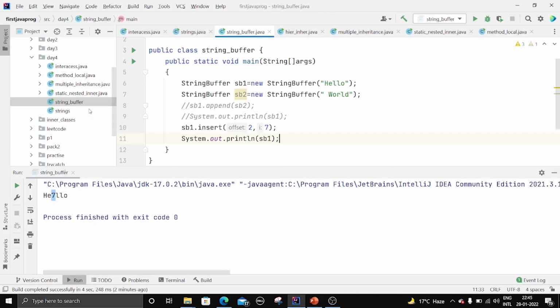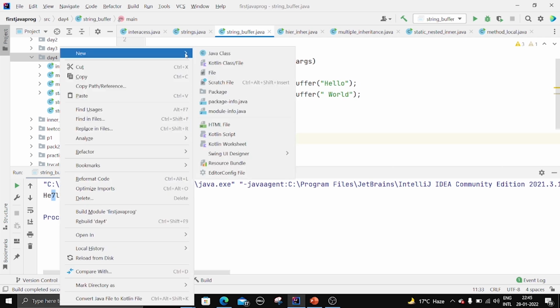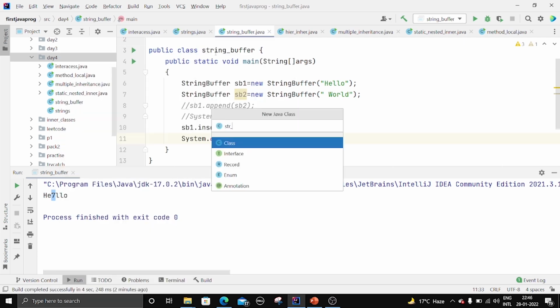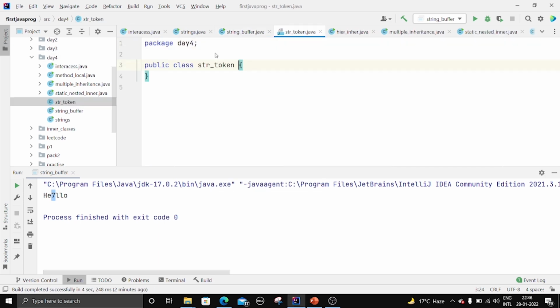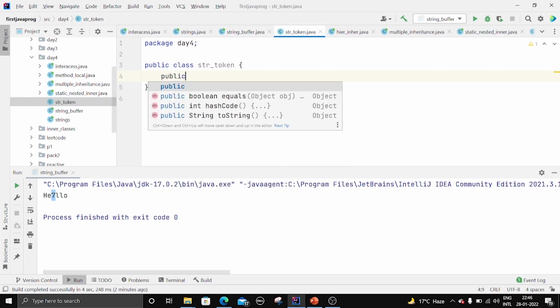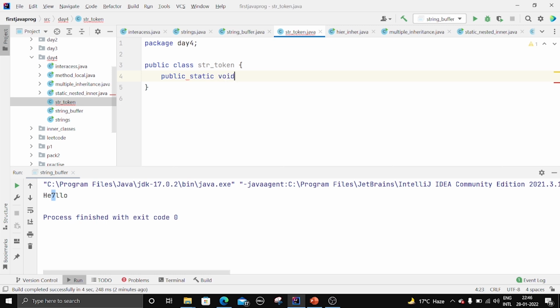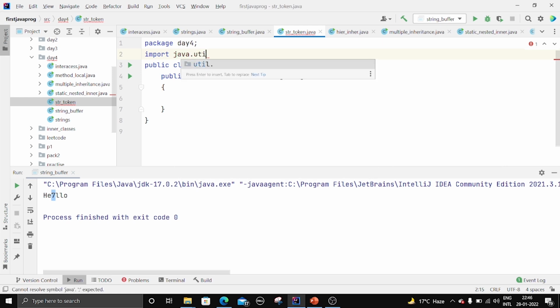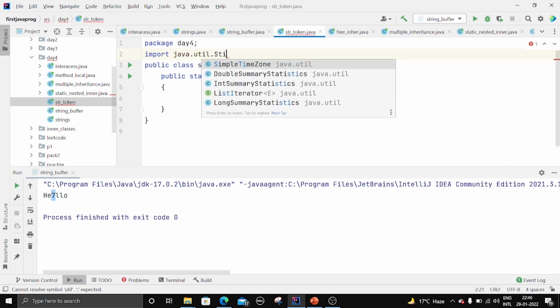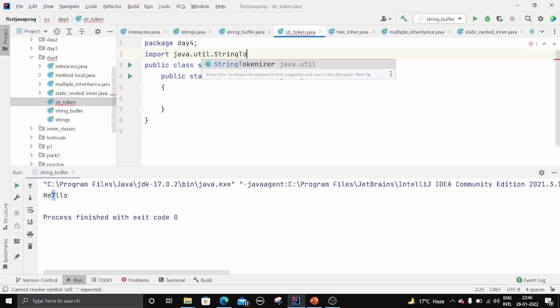Let me create a new Java class, str_token. Now let us write our main method, and before that we need to import the StringTokenizer. Import java.util.StringTokenizer.